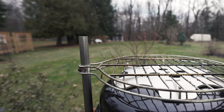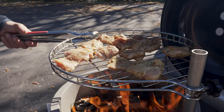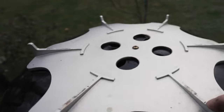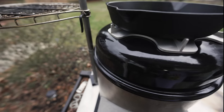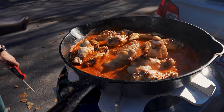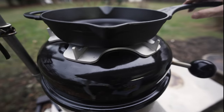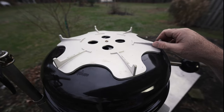Up top, we've got the Asado zone. This is a four-in-one grill, so you've got four zones. This just spins out of the way when you're not using it. Up top you've got your damper, which controls your warming zone. You can put your cast iron — it holds up to a 12-inch cast iron skillet. Once you have that weight on there, you turn the handle and it moves the damper nice and easy. You can keep your sauces warm — I've even made popcorn up top and it was some of the best popcorn I ever made.